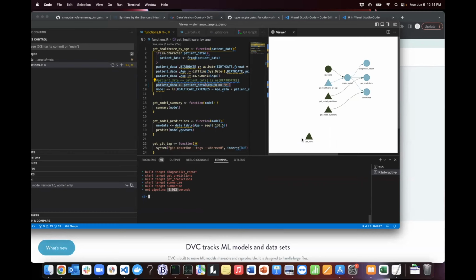Again, I want to reiterate that targets is simply one way of doing this. As you saw in the precursor to this demo, there are hundreds of available pipeline management tools for your language of choice, whether that be R or Python, or even if you're just doing bash scripting. I just want to make it a very clear point that it's not about the specifics of the targets syntax, although I think there are some amazing benefits in particular with the targets package, but it's the idea of constructing these pipelines.